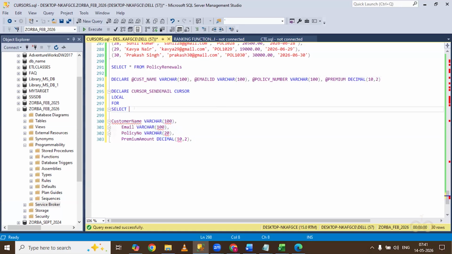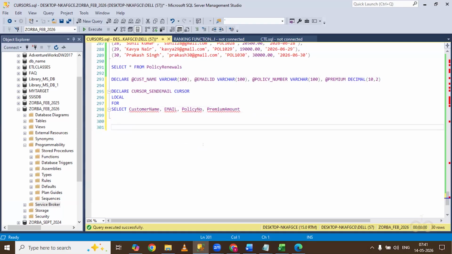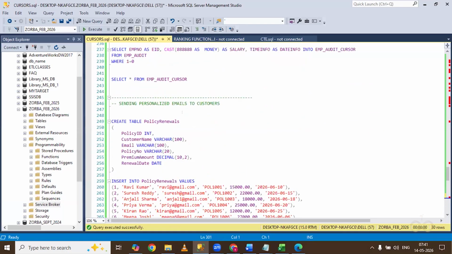So what we need to do, we need to select those columns, correct? Select customer name, comma, email, comma, policy number, comma, premium amount, from policy renewals table.